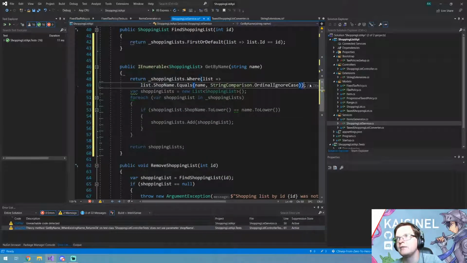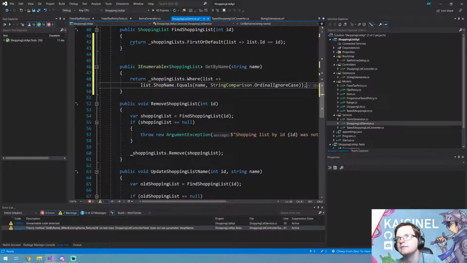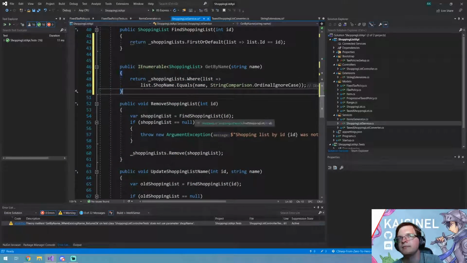For complex LINQ, I move LINQ to a different line. So once again, a single line instead of a big loop.